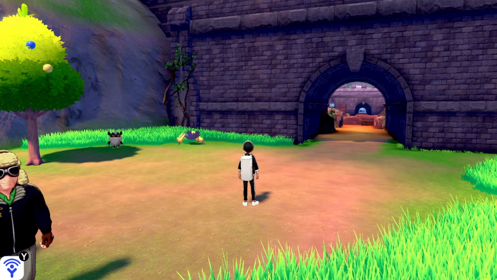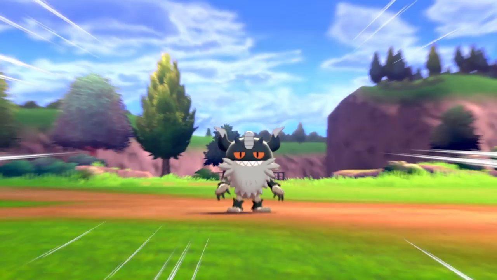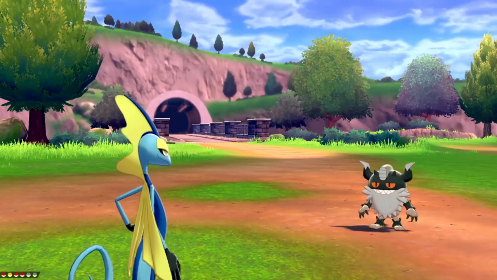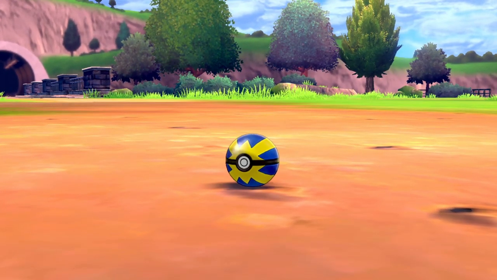If you guys go to Route 7, you'll easily be able to encounter Meowth's Galarian form evolution, and its name is going to be known as Perrserker. It does not evolve into Persian, so this is where you get its evolved form. And if you don't want to go through that, just evolve it at level 28.